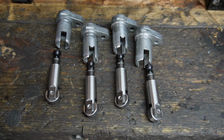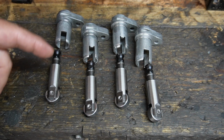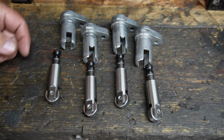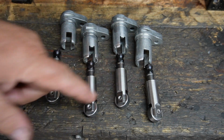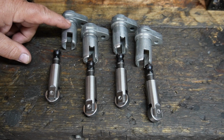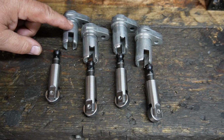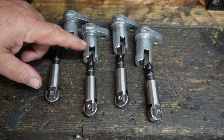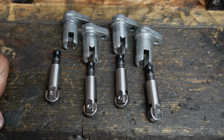Men, and I use the term ever so loosely, a new day, new start. Primary drive kicked my ass yesterday pretty bad, but today we're going to go at it again. I got five 7-inch oversized lifters, and I need to stuff them in the stock lifter bodies. We're going to take these out to the lathe, skim a little bit off the inside, and use a little ball hone on them to make them fit. Anyway, out to the dirty shop.